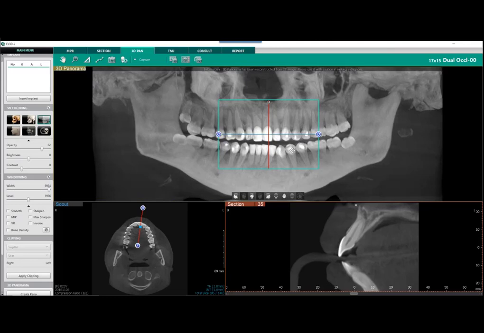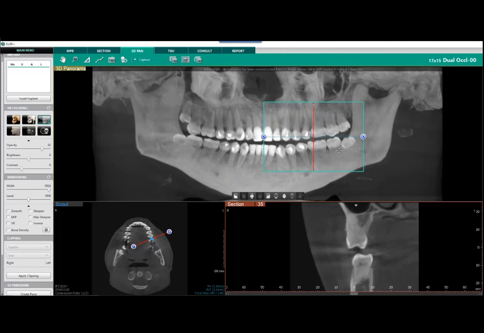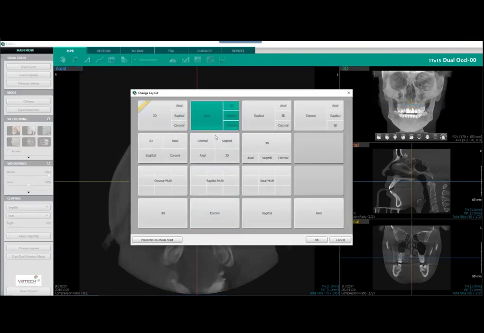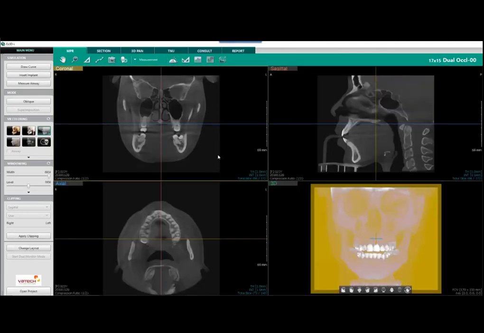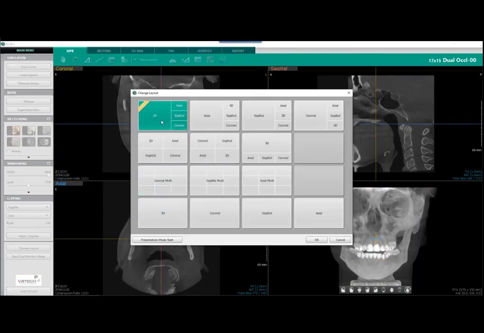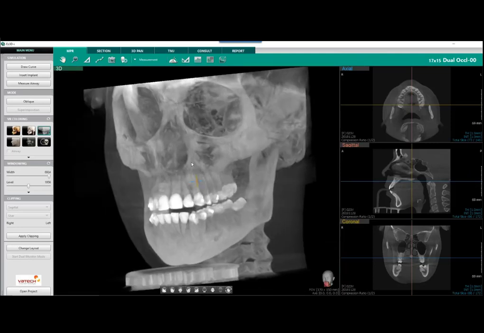One, we have a question that's saying, how did we get to the workflow page that you had on the earlier MPR view? I think that's referring to changing the layouts. Maybe you could just review that. Sure, yeah, let's go down to our layout over here. And then this is where we can navigate to different views. So if I want to look at my 4 windows, I can click here. It takes us back to our 4 windows. If I go over here to change layout, I can click on this. See the gold band here? If I right click and hit set as default, it's going to enlarge that window over there. So that's one of them.